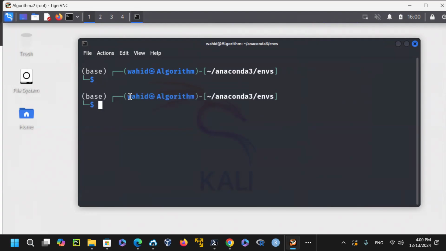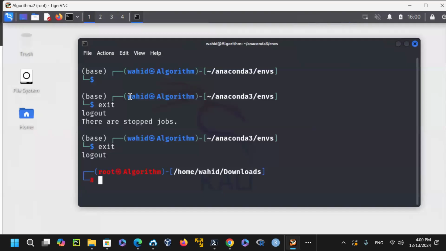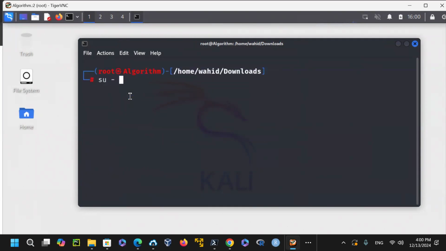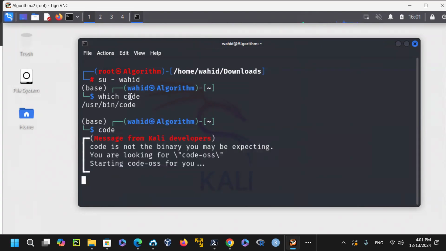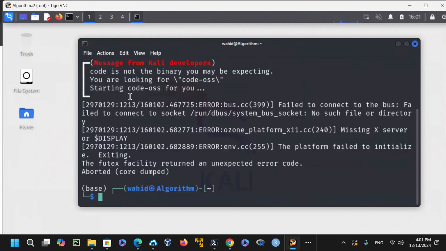So if I'm not in this environment, let's say I go out here, clear screen, and say switch user Wahid, I'm in the base environment. I could say which code, I'm sorry, clear screen, yeah, code is already there. So I could run code here.